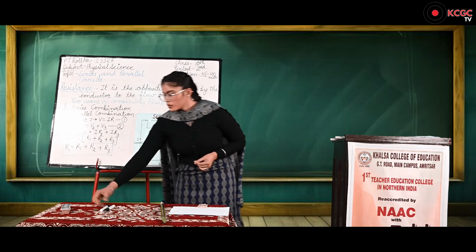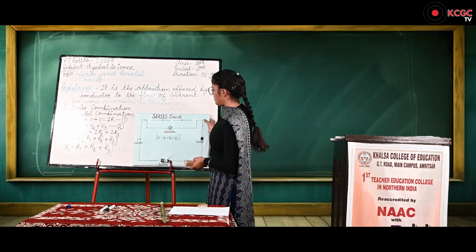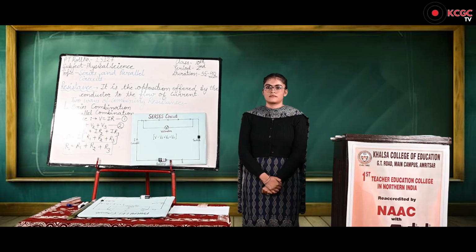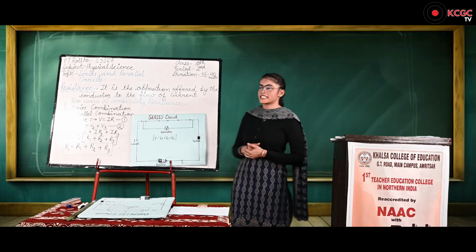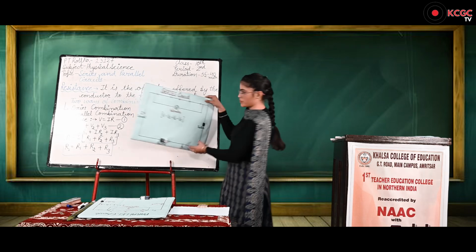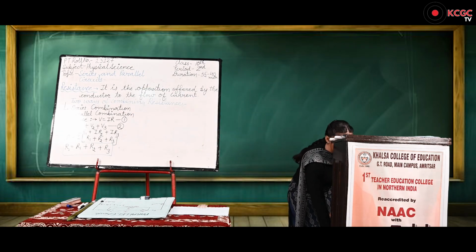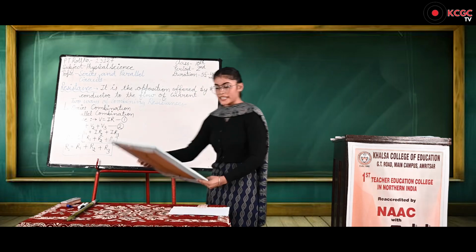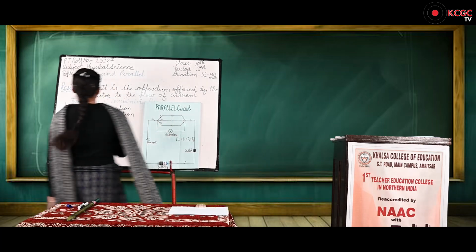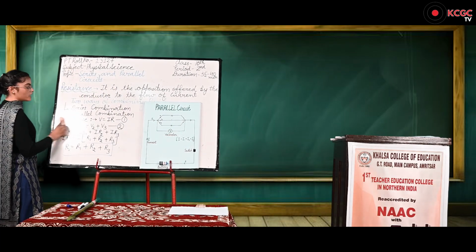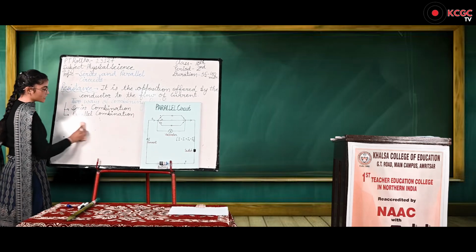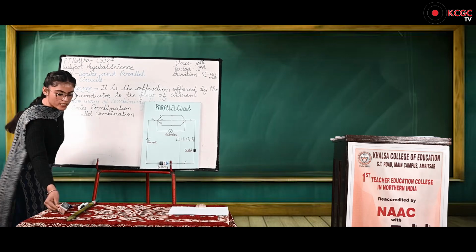Now we will do the next combination, that is parallel combination. So now students, we have done with the series combination. Now we will do the second combination, that is parallel combination. For that I will show you the model of that parallel circuit, which is this. And now in parallel circuits we will study how the resistance is going to be found here. We will do the derivation in the parallel circuit also.